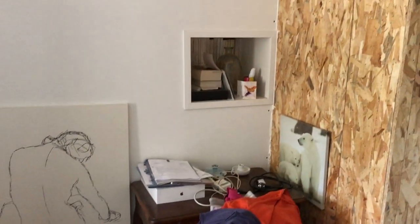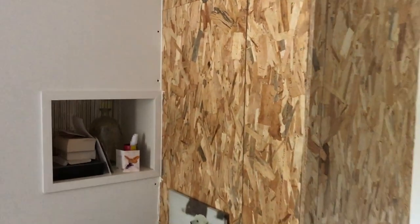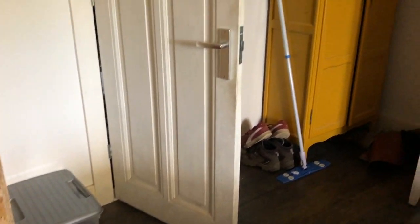So I said to Olav, I know we're breaking all of this down. I'm currently sitting in our current living room, which all of this part of the house will be renovated, and you know, we're going to knock everything down. But we said when we moved in, we're going to change all of this within 6 to 12 months. That was 2.5 years ago. So I am going to work on our bedroom. I am giving it a low budget or no budget makeover. And of course, I'm going to share with you what I did and what it looks like now.